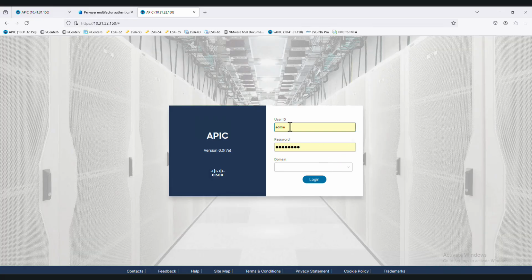Okay. This time I will do it with MFA operator and select RADIUS NPS, log in. I'm waiting for MFA approval. Okay, MFA came. I hit the approve on my cell phone.